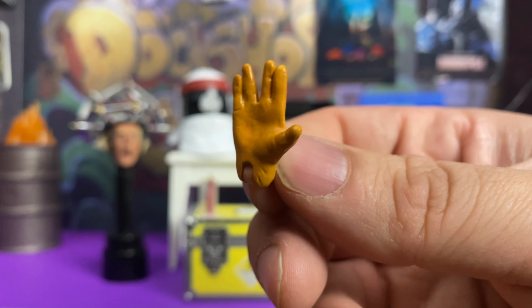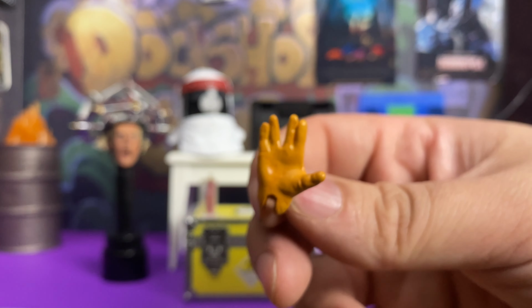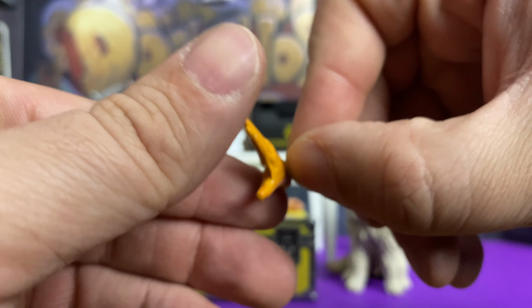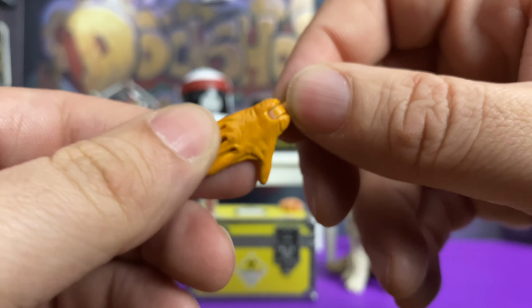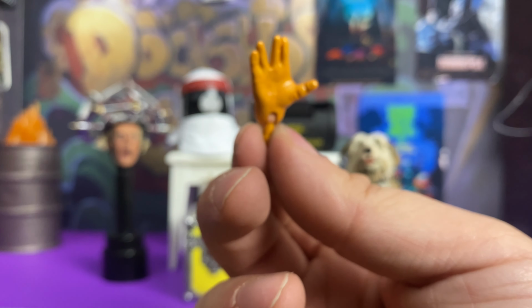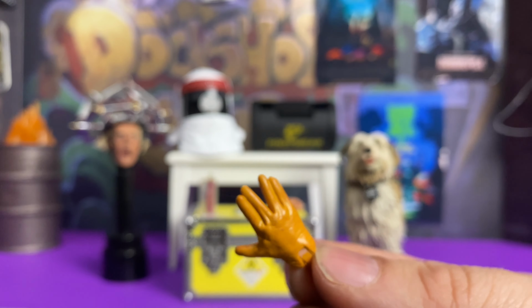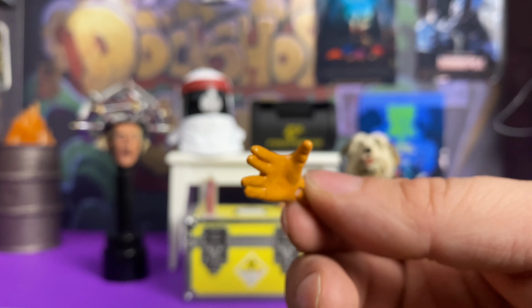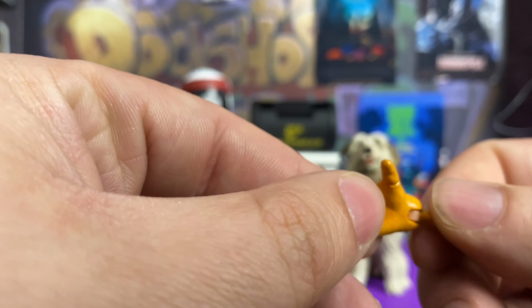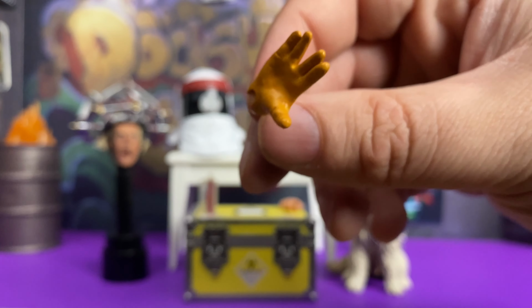Okay, this is definitely one of my favorite accessories, and I don't know why this was not included with the Tales from Space Marty. I really don't. I'm happy it's here. This is sick. Like I said, it's the Vulcan Prosper greeting, and why could they not throw this in with the Tales from Space Marty? Was there that much more space? Was this gonna jack up the price that much more? I mean, come on. Seriously.